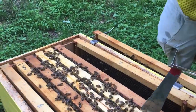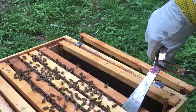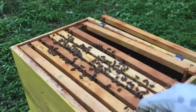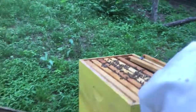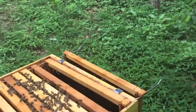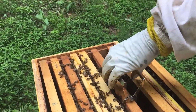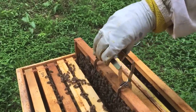Let's loosen this frame. Oops. That. And there went that again. There we go. Did you hear how quick I was? Kids hate when I do that. Try not to squish anybody, but sometimes you do.